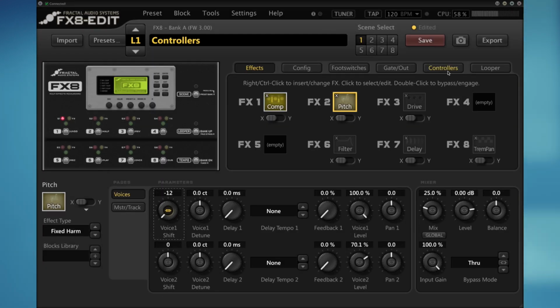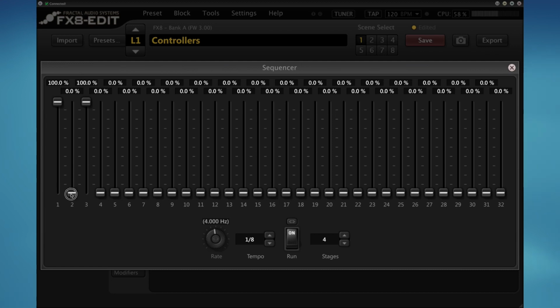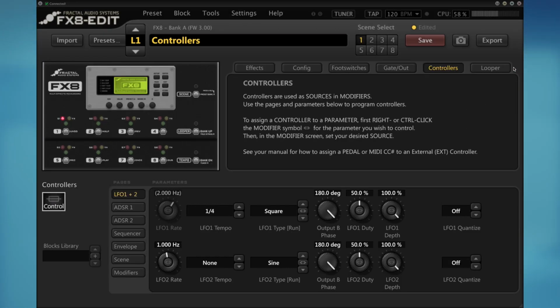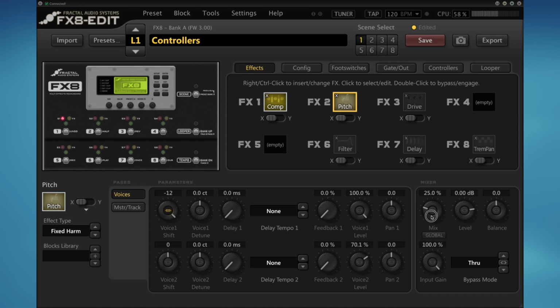So if I go back to this controller and go back to the sequencer, this is 2 octaves down. So if I set this at 50%, I believe, it's like 49%, 50%. So if I go back to my pitch block and set the mix, let's just type this in, 100%.